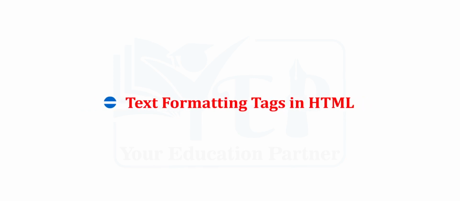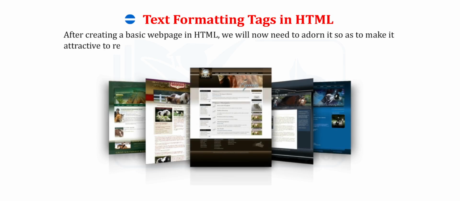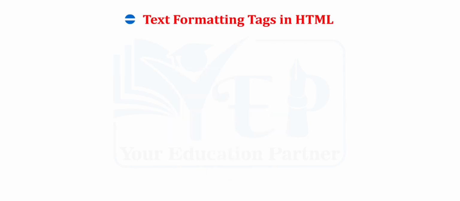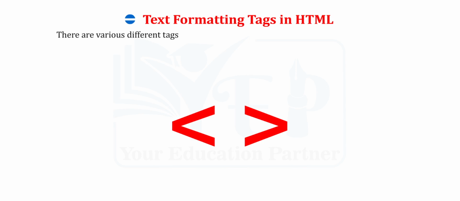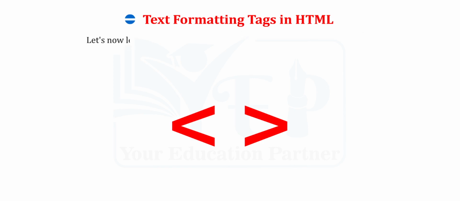Let us understand the text formatting tags in HTML. After creating a basic web page in HTML, we will now need to adorn it so as to make it attractive to readers. In order to do this, we will again use more HTML tags. There are various different tags that can be used to enhance the appearance of the text in an HTML document. Let's now learn and discuss the formatting tags and use them on our web page.